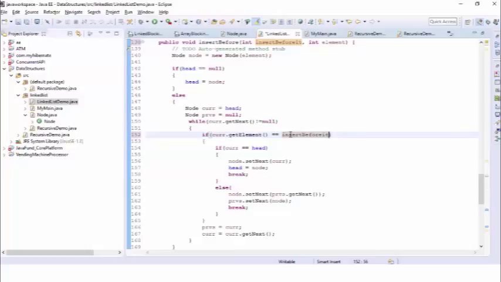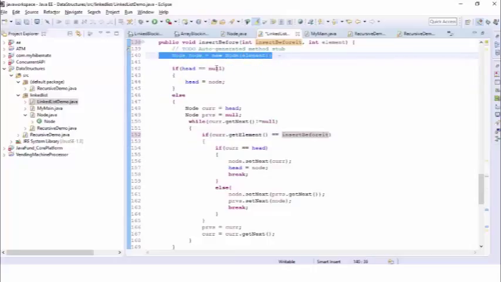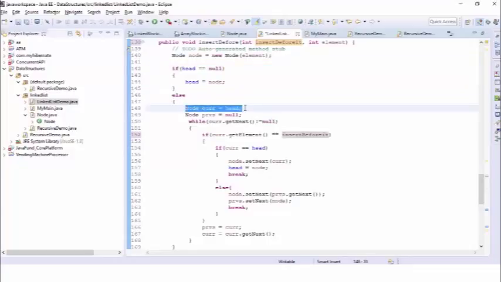Now let's see how I'm doing this in the code. Over here, again, this is for the first node. I hope this is very clear by now. We have initialized a node, then we have checked if it's the first node, then we have inserted it. Otherwise, we have taken a current, pointing towards head, and then we have taken a previous. So in the pseudocode, we have seen one approach where we are stopping one element before the element we want to insert.